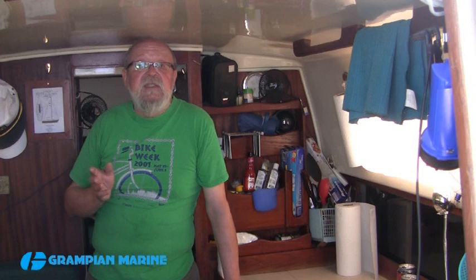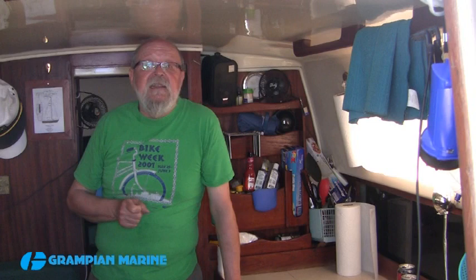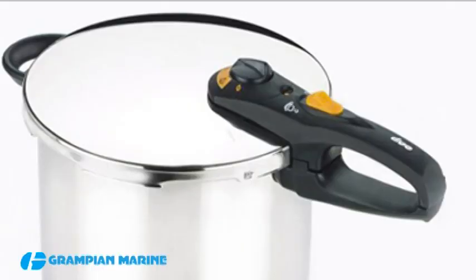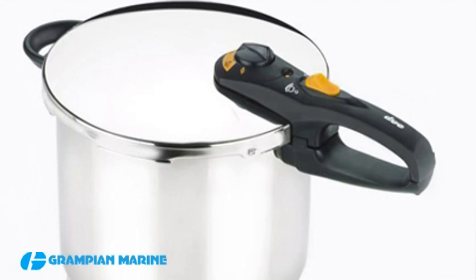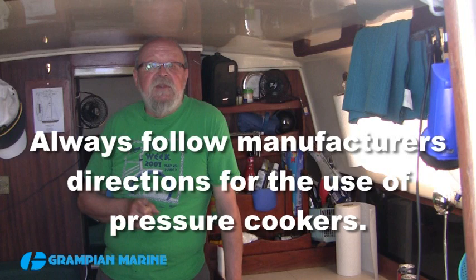The secret for really tender ribs is removing the membrane on the back. Do that and cut into lengths that will fit in your pressure cooker. Yes, pressure cooker. Every boat needs a small pressure cooker. You can save a lot of time cooking meat and vegetables, and it still can be used as a saucepan.